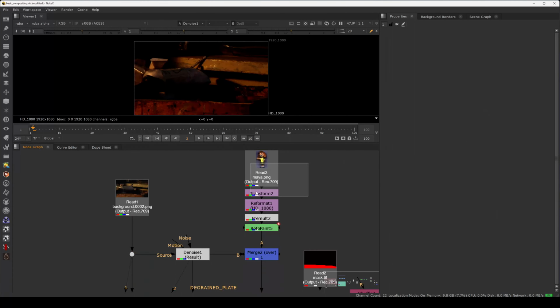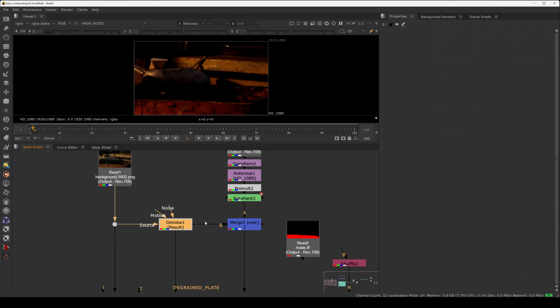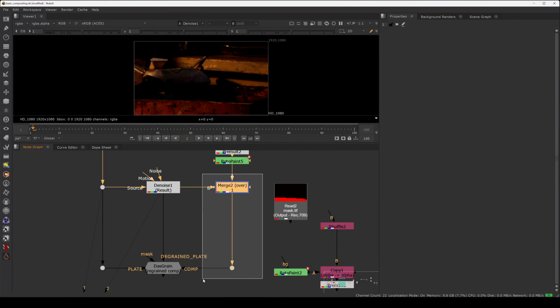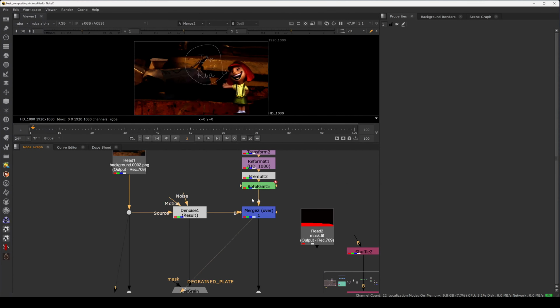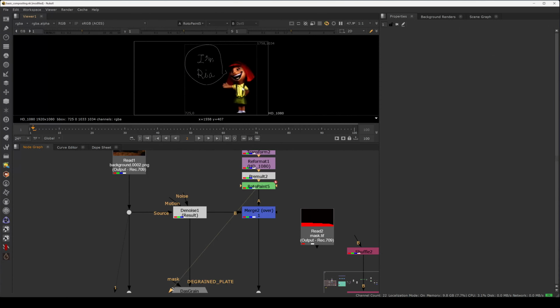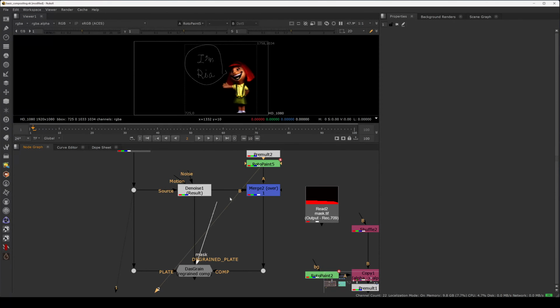But this comp is based on your grain plate, right? Because this is our noise workflow, right? And then this mask is also only here, this is the alpha, right? So this mask is also in here, and not here.